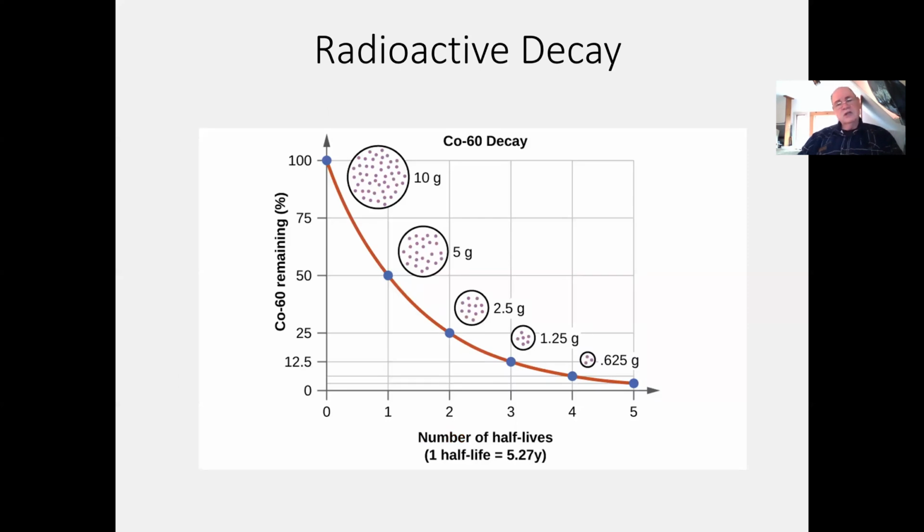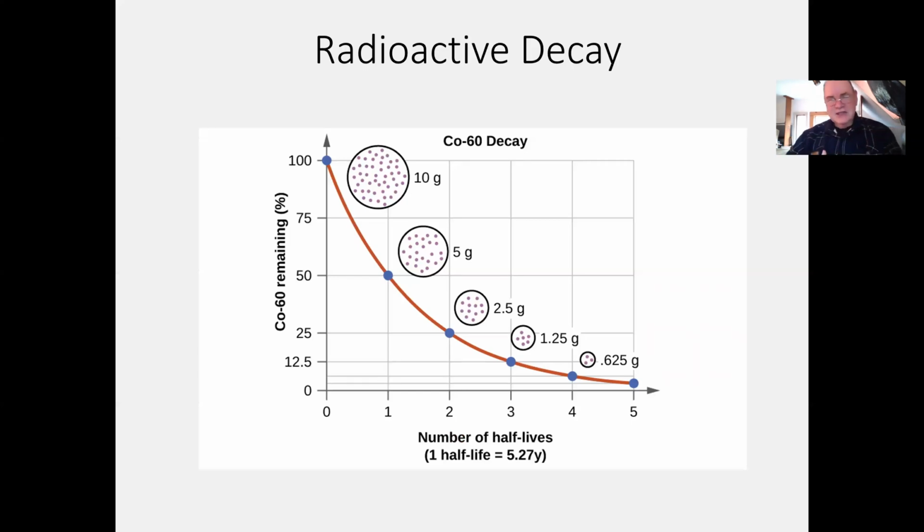And a graph would look like this. Here's a modern graph of cobalt-60, a radioactive element. And you can see that the half-life here is 5.27 years, not important. But here's one half-life, two half-lives, three half-lives. And you can see if you start with 10 grams, after one half-life, you'll be down to 5 grams. And then after another half-life, two and a half, and then 1 1/4. You keep cutting it in half and half. This is what they were able to discover experimentally.